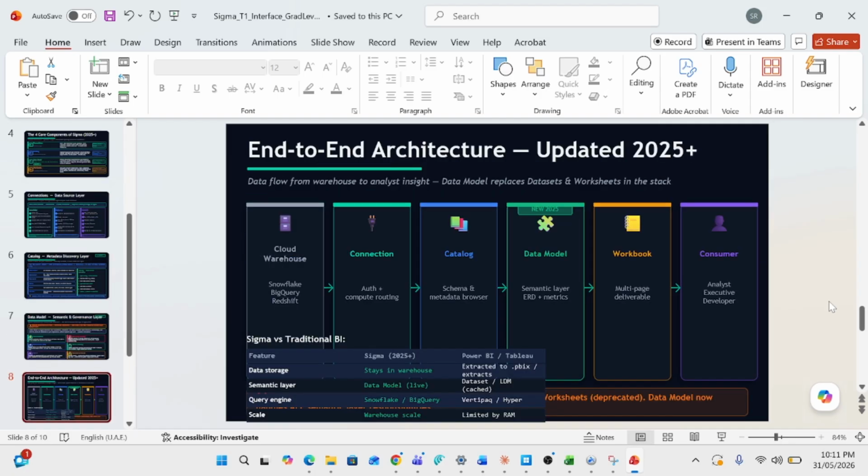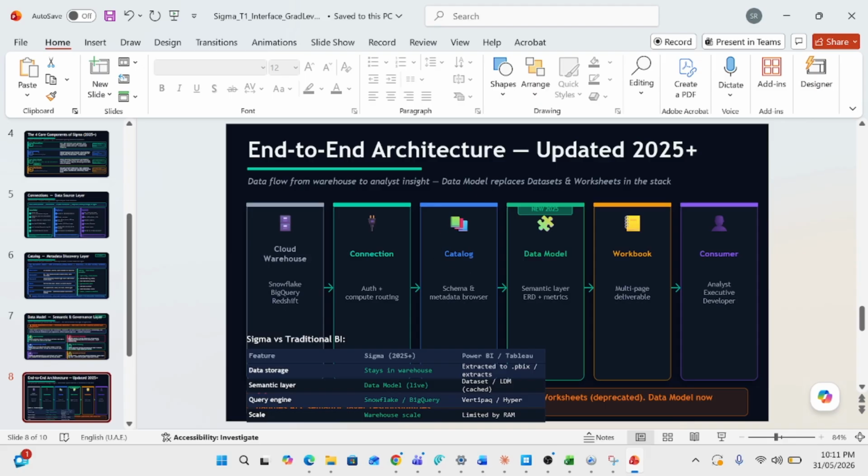So end-to-end architecture, let's discuss. Basically, as I mentioned in the beginning, the cloud data warehouse is what we try to connect to. Then using a connector, we are going to connect to the database. And then the catalog is going to show you all the database-related tables, your schemas, your databases, all that information.